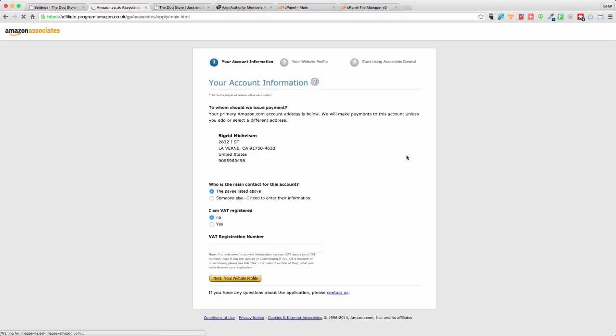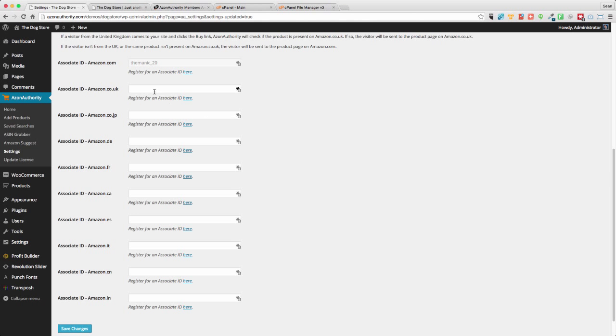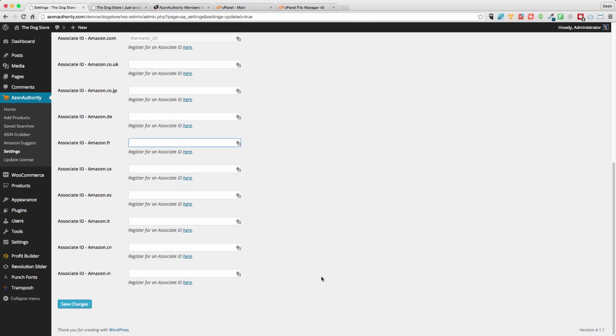So just to show you, you will not be able to log in. And okay, I have to select a different address and everything else. So it's got my mother-in-law's address, who I shipped something to the other day. But you have to understand all the other bits and pieces involved with this. Go through all the questionnaires and you can sign up. Then when you're ready, pop your different associate IDs in there, and it will automatically go through each one for you if you get customers in those countries.